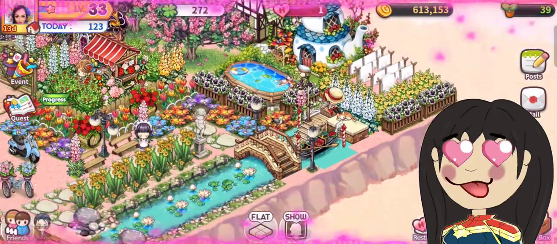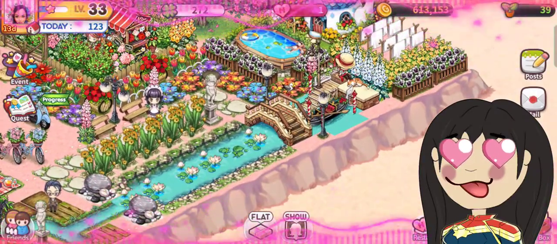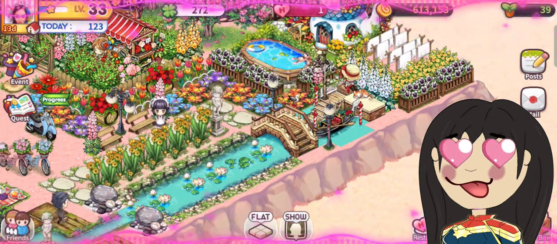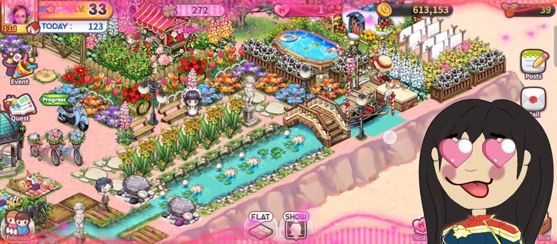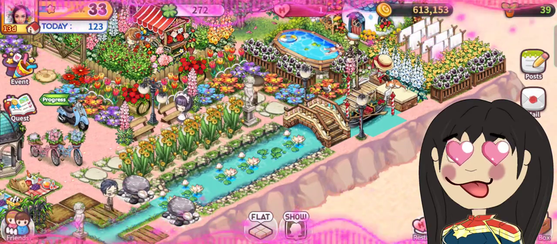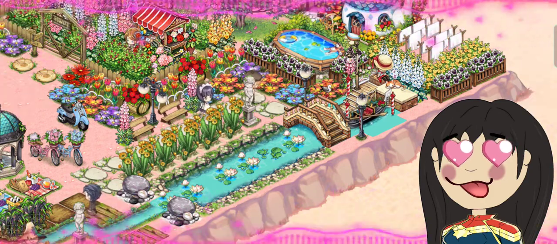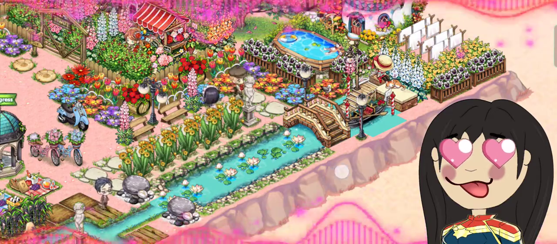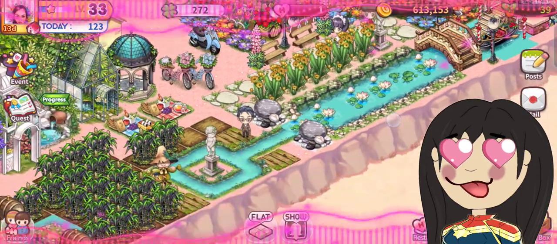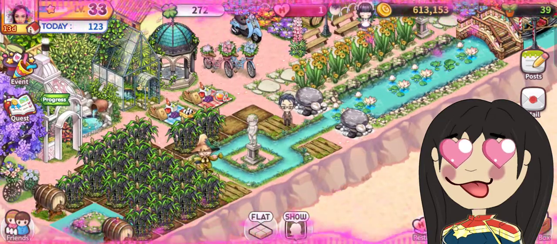And of course, this one, I'm so proud of, the river that I made. So this is the oarsman, the gondola man from Venice. So I also put a bridge from the Venice-themed structures as well. I put a bridge para talagang mukhang Venetian siya. So yeah, this is my Lotus River going to this bashful statue that's connected to my field.